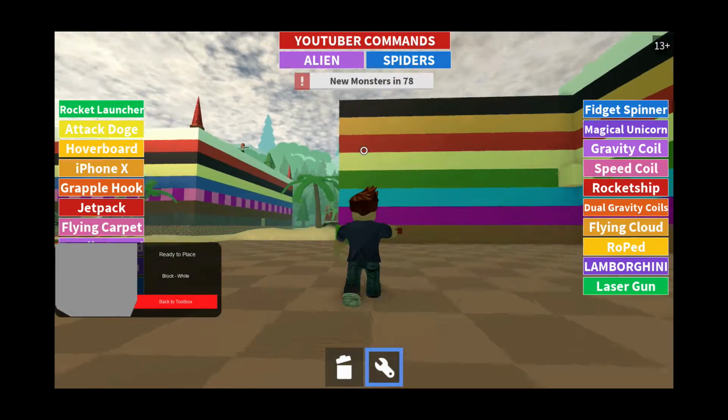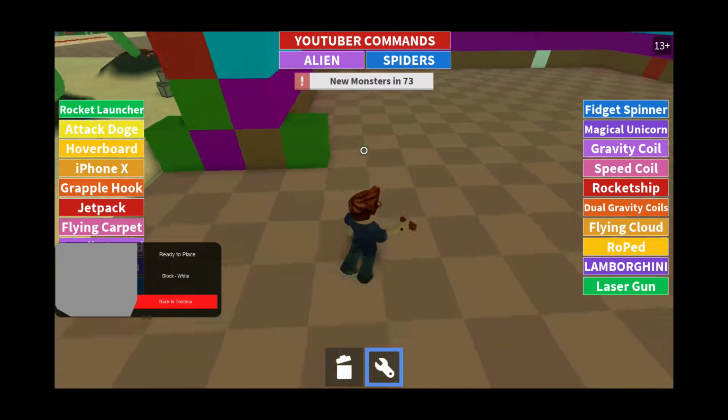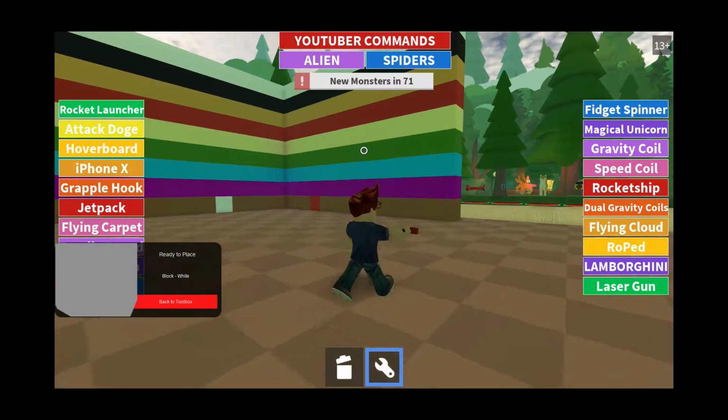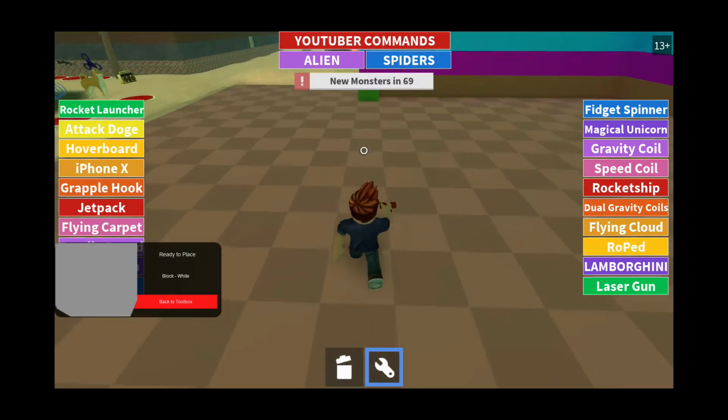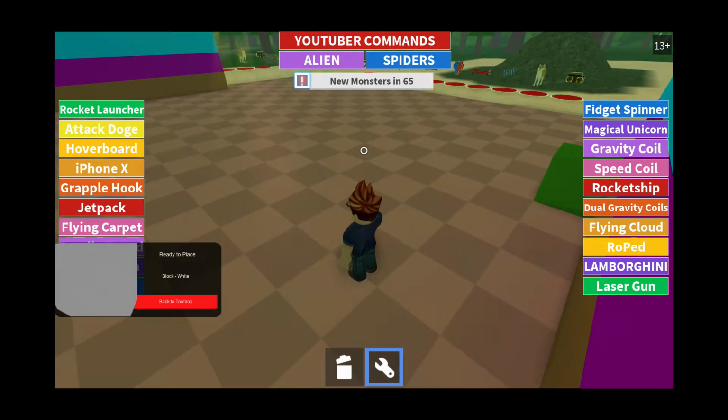But there we go, guys. We're pretty much almost nearly completed the rainbow design already. So everything we've got to do now is we've basically just got to get the outside completely done. But I think I've actually forgotten to put the blocks there. So I'm actually not going to really bother doing that.